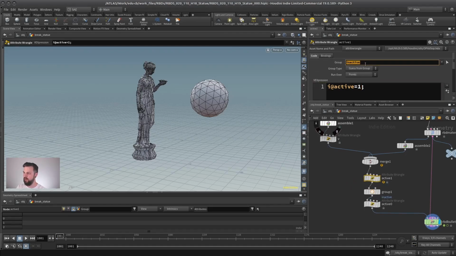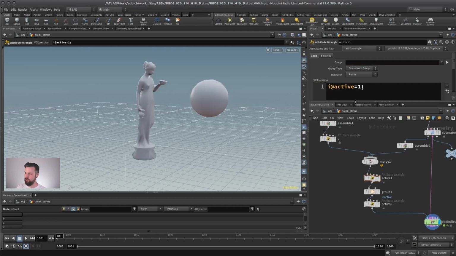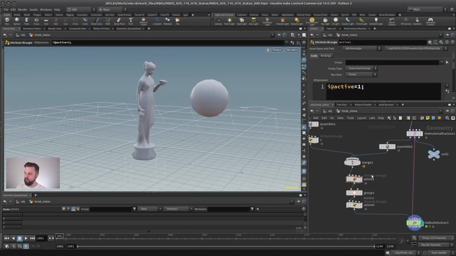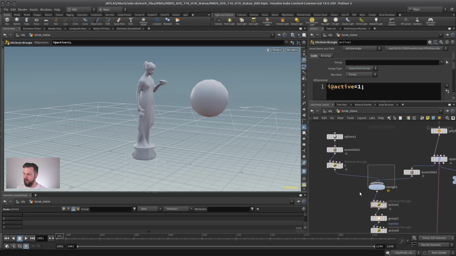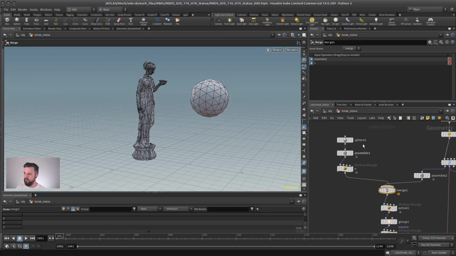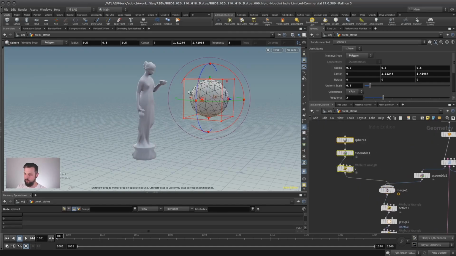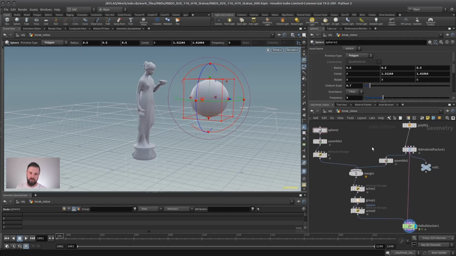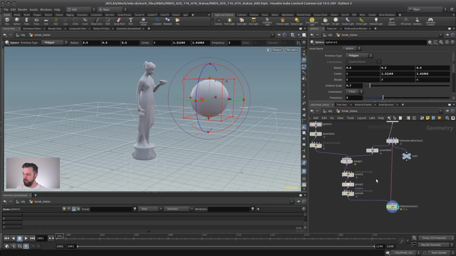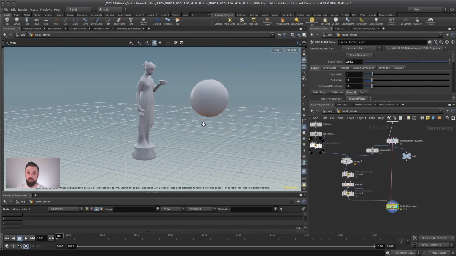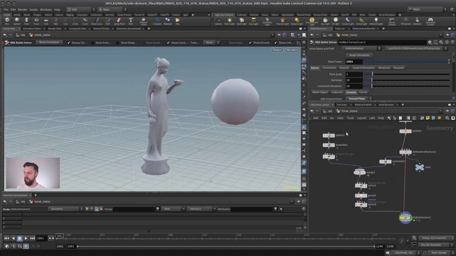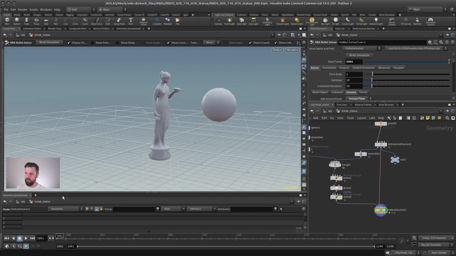And let's make sure that it's really activating everything, not just the inactive group. And then it looks like this. And this is why I did it after the merge, so that the sphere is activated as well by default. Feel free to do it differently, but this is my logic. This is not, of course, the only way of doing it, but I hope you understand the logic behind it. So now let's see what happens. And that looks pretty good.